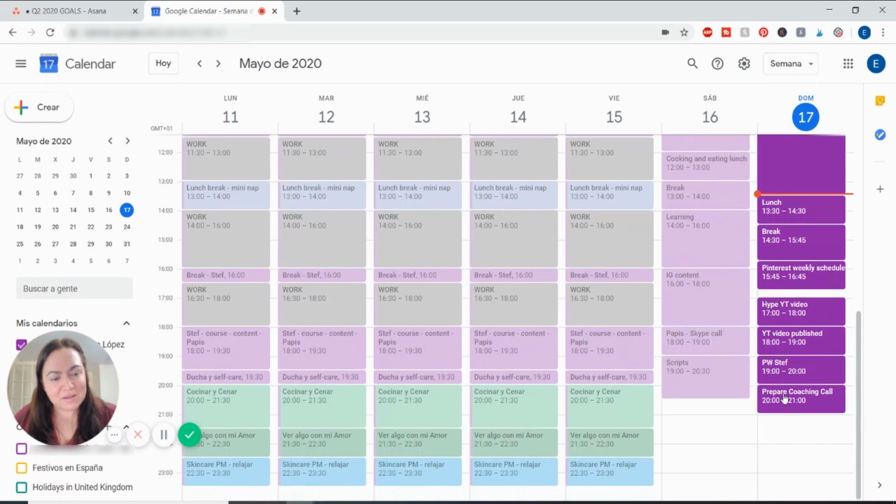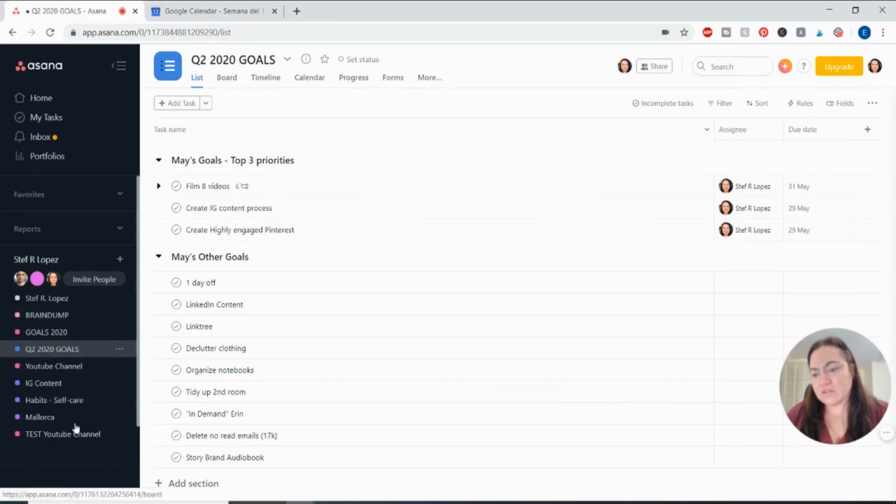And here I need to prepare a coaching call that will be amazing. And after that, probably I'm going to be so exhausted that I'll take a shower, try to relax, maybe watch a movie with my boyfriend. And that's what I do for my schedule. Pretty much that's it. It's just a way to organize yourself and make sure that any great idea that you have, anything that you need to take action on, you're going to be on top of everything.